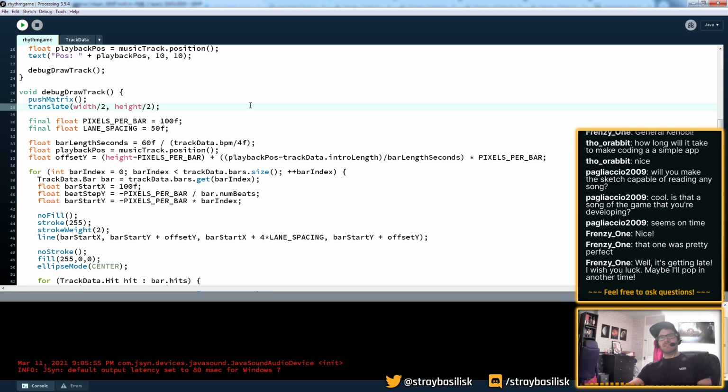Or in fact, we could move the 0 point slightly down, so it kind of sits in the mid-bottom, maybe.